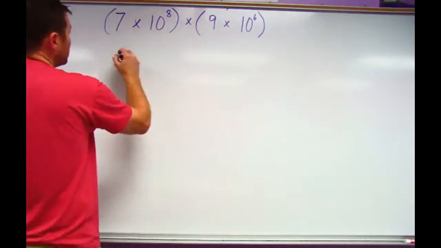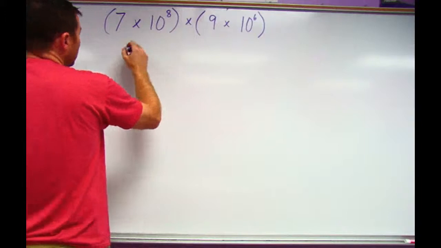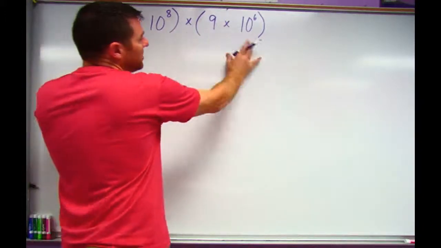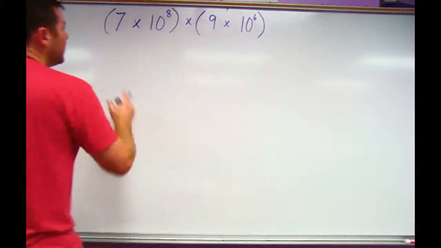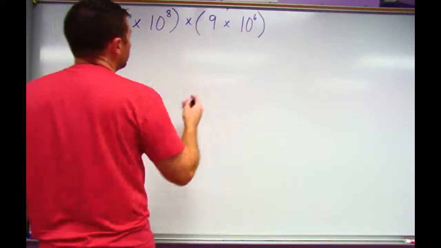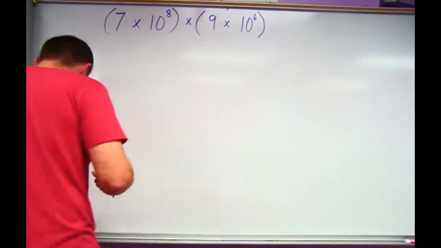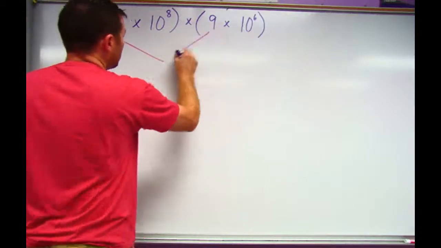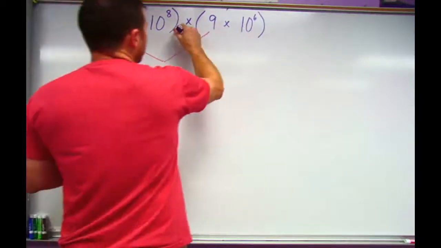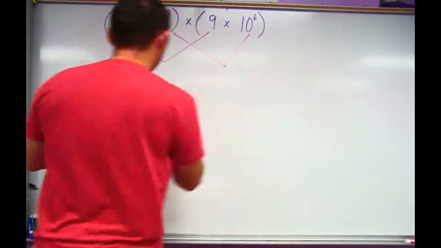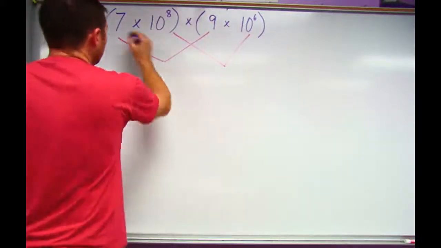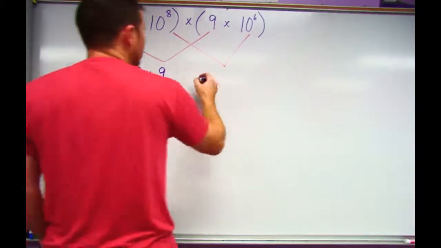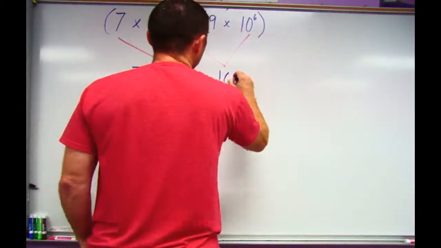So let's do this one. Let's go 7 times 9, and this is what I do. I've told you in class before, if you're proficient at putting this in your calculator, go for it, do it. If you make one little mistake, though, it can throw your answer off. So normally what I'll do is I will pull the whole numbers out of the problem, and then I'll pull my powers of 10 out of the problem, and I'll work them separately.